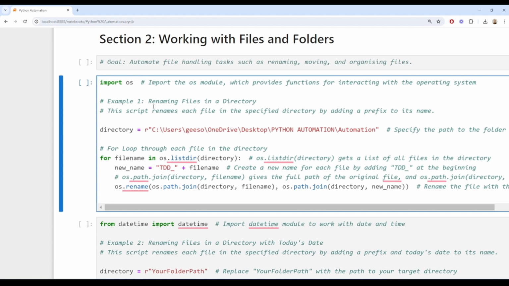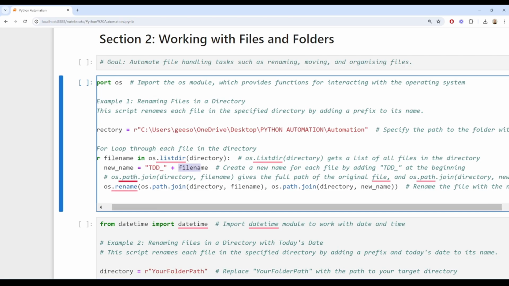Following this, we're going to want to do a for loop through each of the files in that directory. Now, all that means is we're just going to get a list of the files and loop through them. To do that, we're going to use the os module and a specific method called listdir, and specifically throw in that variable of directory. Then we're going to create a new variable within that called new_name, and we're going to assign that to the string of tdd_ plus file name. This is going to create a new name for each file by adding tdd_ to the very beginning.